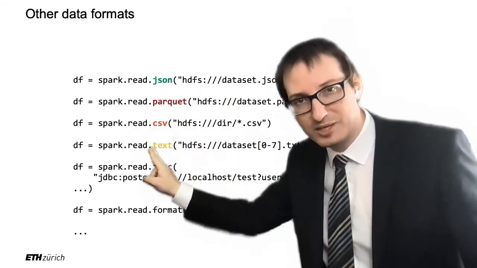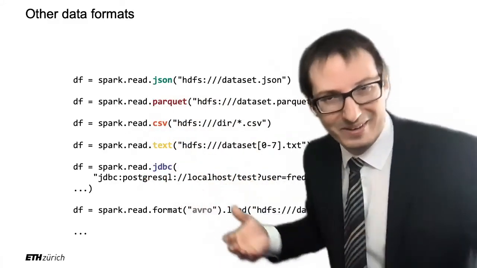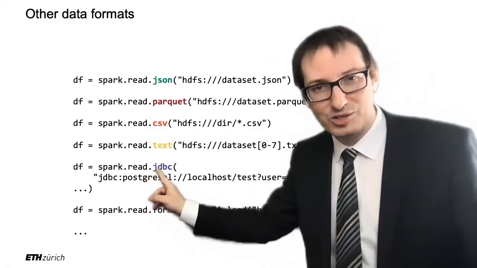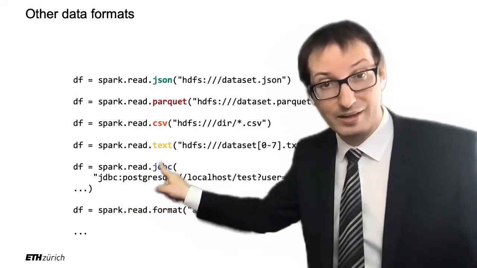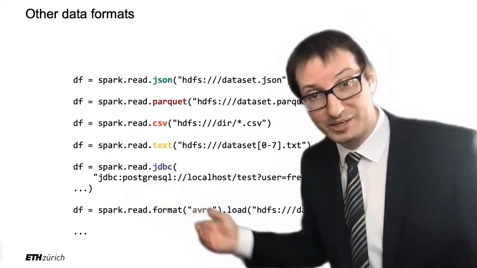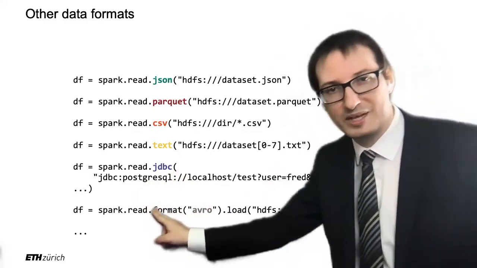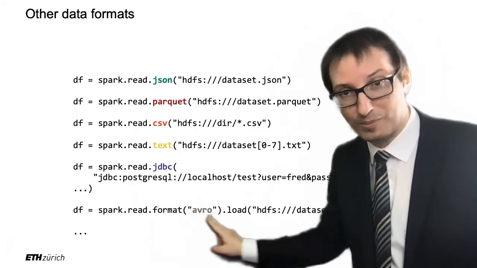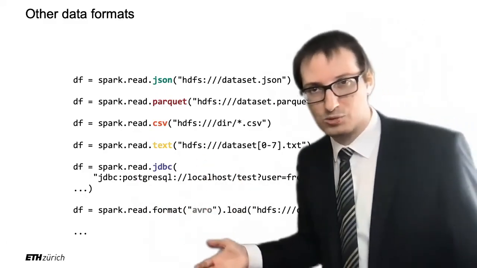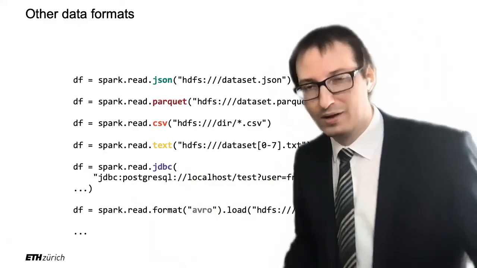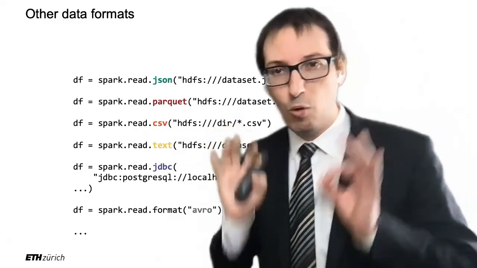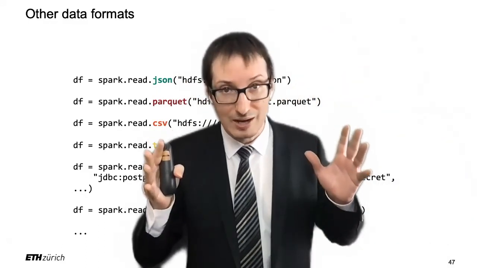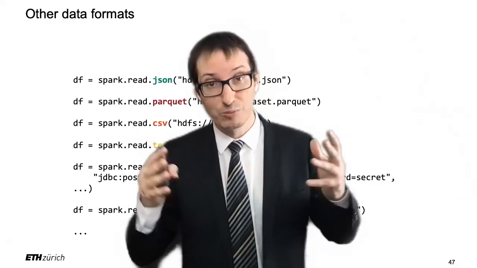You can also read CSV, you can read text. Of course, it's going to be more boring as a data frame if you read text. JDBC is if you connect to a relational database, because yes, you can connect to PostgreSQL and access it as a data frame in Spark. And then there's many others, but then you need this format function and you put the format as a string there, avro, and so on and so on. And people can add more and more as they figure it out. So you see, there's plenty of different data formats, but always, it is as a data frame that we are going to manipulate it, meaning we can use Spark SQL in order to manipulate it, right?